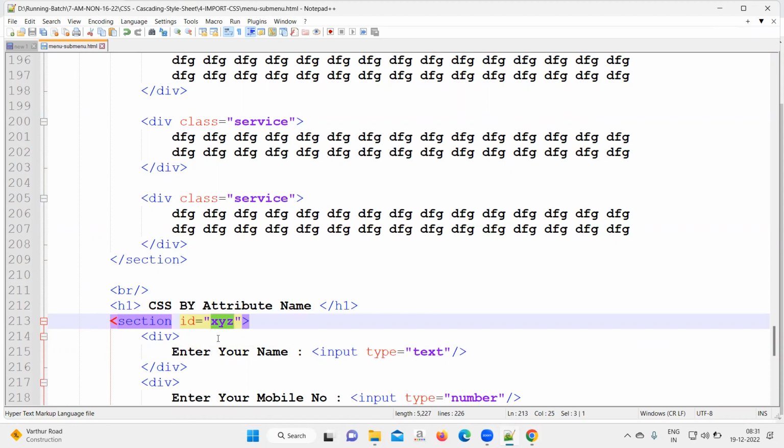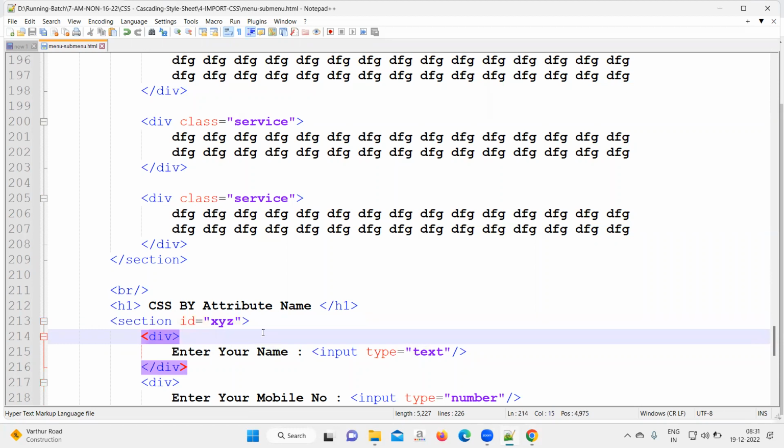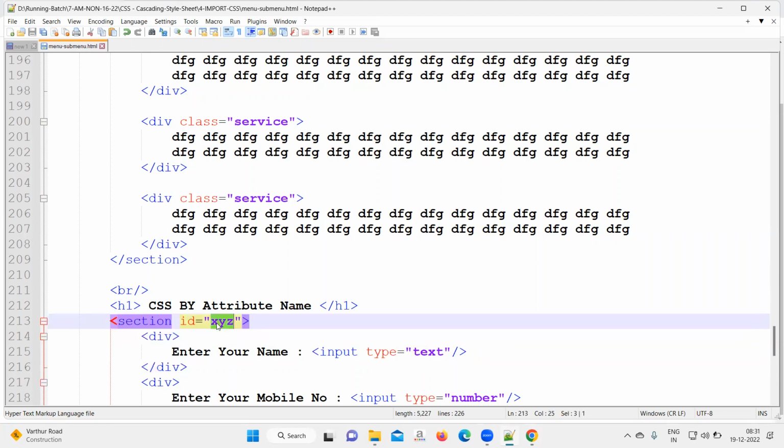The grid feature applies to those elements that are inside the section. In grid, how many are written? 4 are written, right? Exactly, it will divide into 4 blocks, since under the inner element you have not written any kind of space. Now for the section tag, I wrote id as xyz.